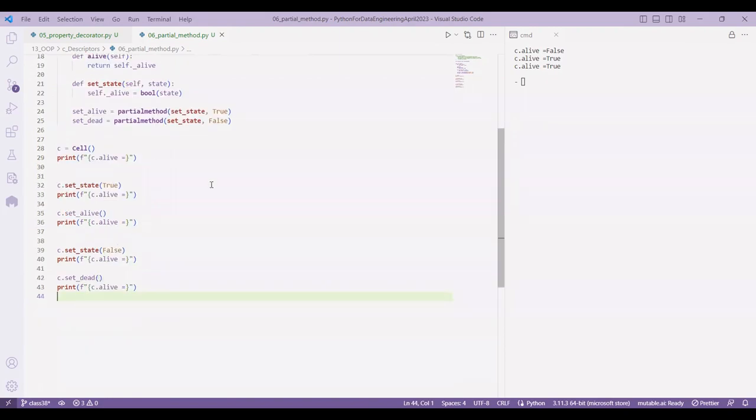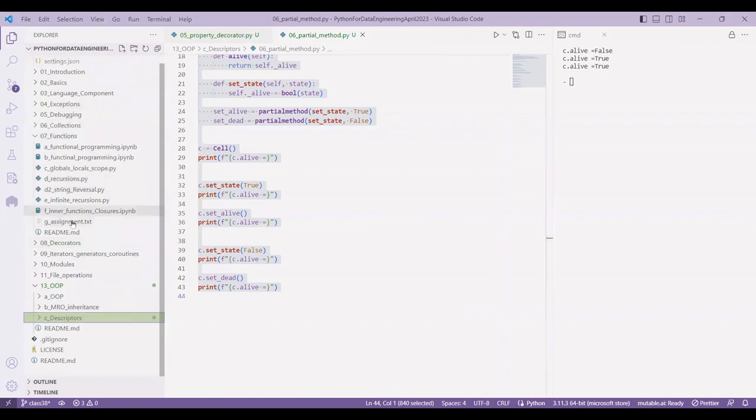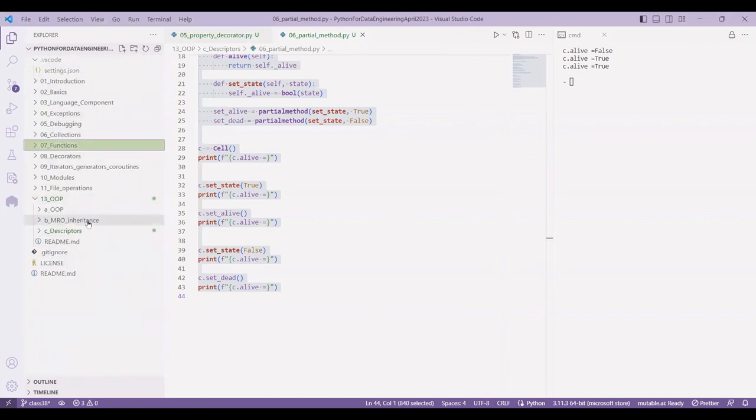Okay. Hope you have now understood the importance of these things, right? This is all about the partial methods. And this is all about the descriptors. We learned a lot. Fine. Now going for the last points. These are magic methods. Magic methods I didn't discuss till now. So now you will learn something interesting.